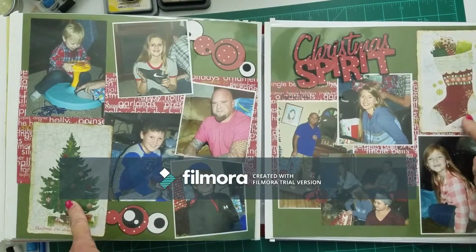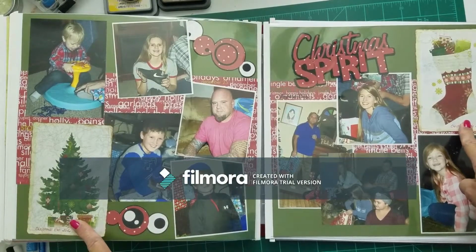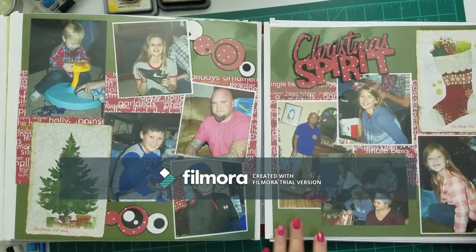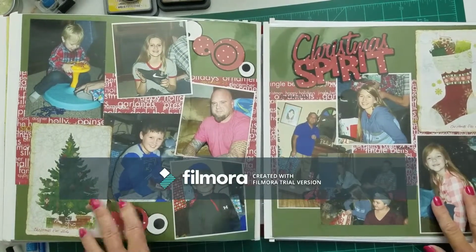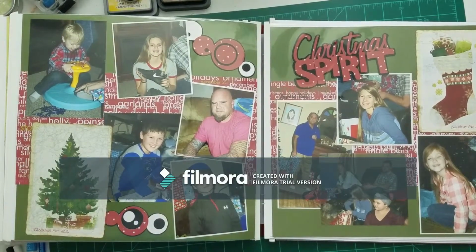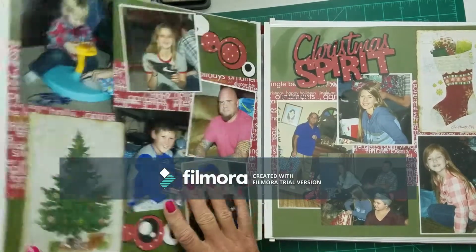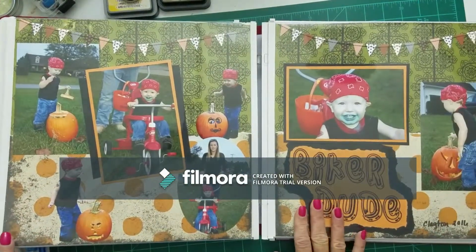And again, this is just some Christmas cardstock that I had, and I just cut them out and distressed the edges to make them pop a little bit more. But anyway, that's my 2016 annual scrapbook, which kind of just documents different family events throughout the year.